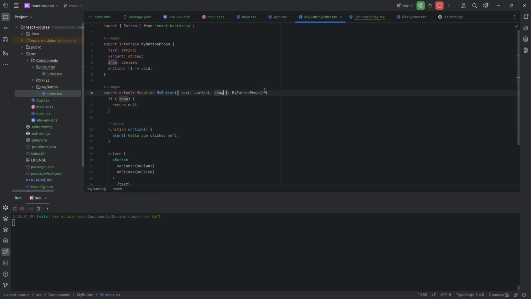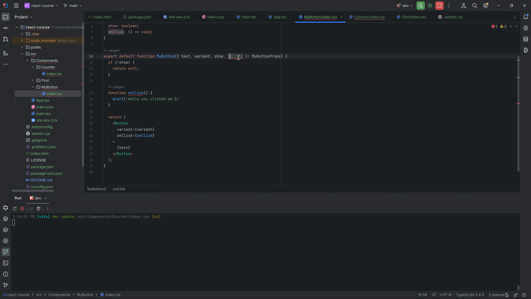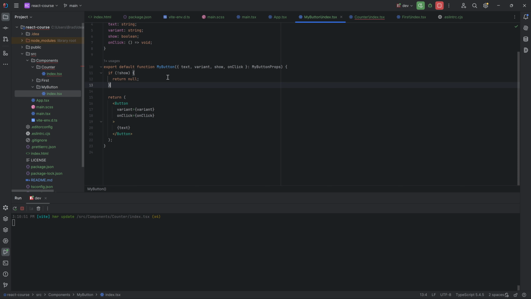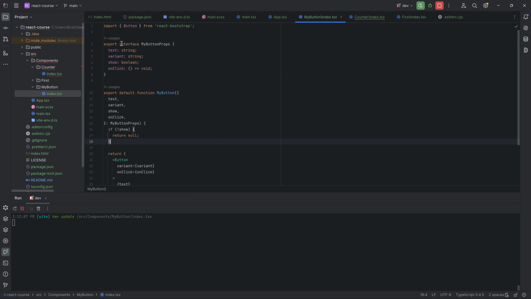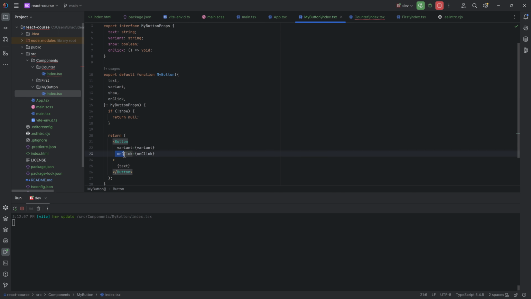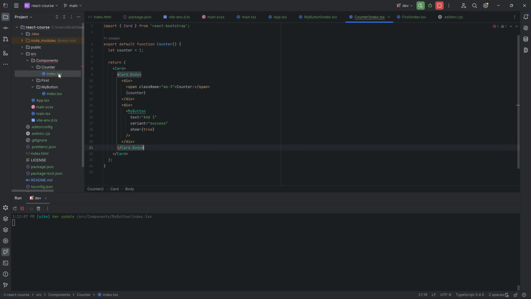So what we want to do here is add our onClick to our function here. And now we're going to see that we have onClick here and onClick here. And I just want to take away the function that we wrote inside of the component like this. Now, whatever function we pass into our button as a prop will be attached to the button's onClick handler here. So it will call it when we click the button.